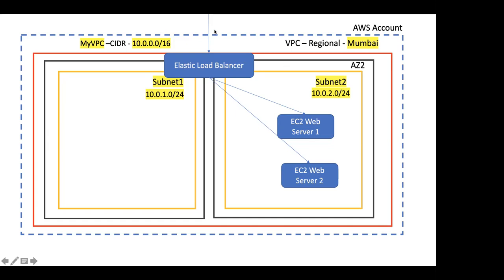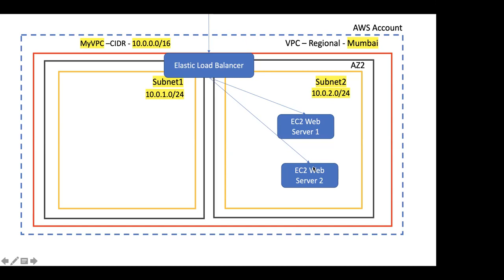So here also it does the same thing. The first request, it sends to the first web server. Second request, it sends to the second web server. Third, it sends to the first. Fourth, to this one. Next, to the first server. So every alternate request, it sends to each web server.